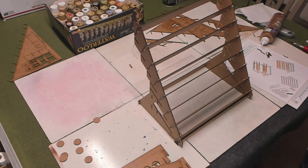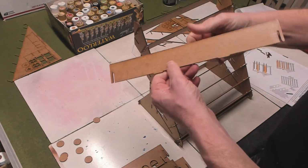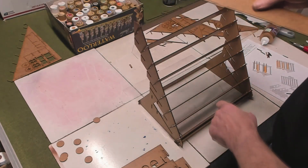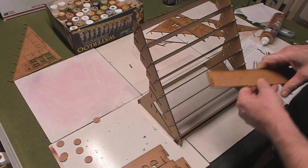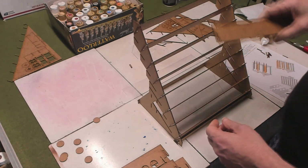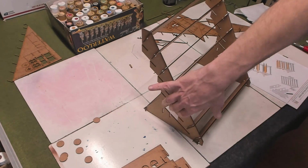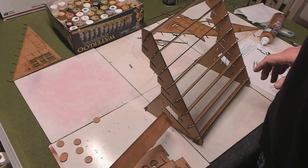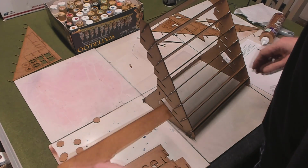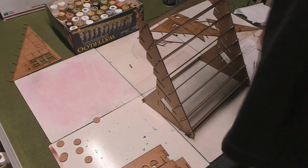And now we've got to do the shelf bottoms. On the shelf bottoms, like I said, there's a couple little notches here that fit into the shelf fronts. And then of course these go in. Now, because of the thickness of the base, you'll notice there's a hole on the side. I don't know if you can see that. Okay, you can. And that's where this guy will slide in like this, or you could do it from the other side. You could slide it in like that, however you want to do it.